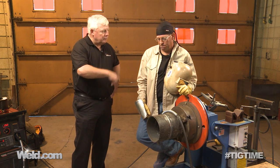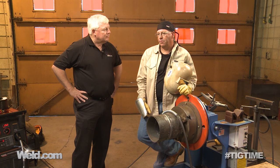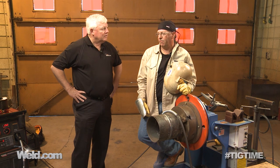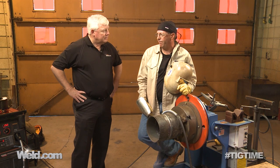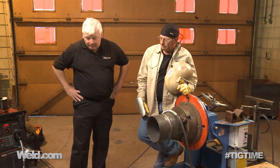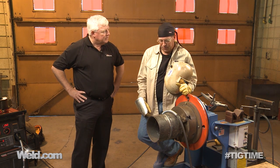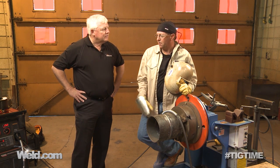I'm going to do one complete pass, and then I'm going to buff it and clean it. This particular wire we're using does leave a slag. We're running 75-25 gas — 75% argon, 25% CO2. We're running an .045 flux core wire. My machine's set about 26 volts, about 450 on the wire feed speed. This is a Lincoln Power Mig 350. I think I've got everything pretty well dialed in. When I get done with this complete pass, all I'm going to do is take a wire wheel on a grinder and clean the slag off of it, and we'll be ready for a cap.